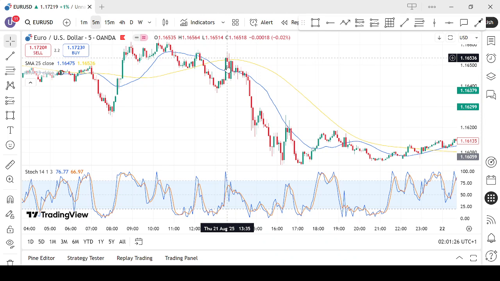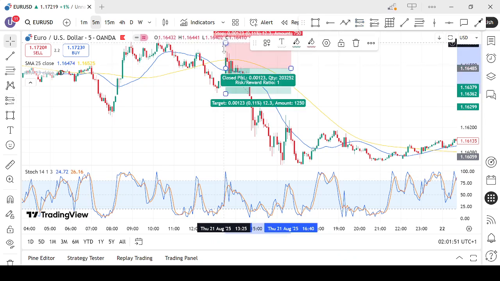But to further confirm this, you check your stochastic oscillator. We check whether the stochastic oscillator is above 80, and as you can see at this area it is above 80. This signifies an overbought condition. That means that we are expecting a sell trade. So this is where we would want to enter a short position. The moment it has crossed below 80, we enter our short position trade.